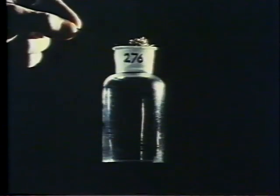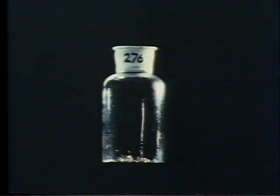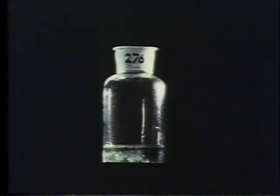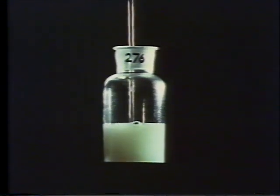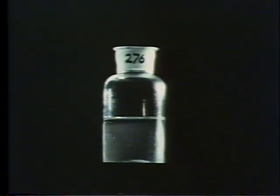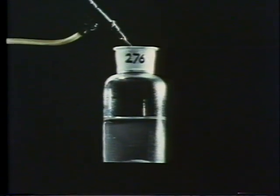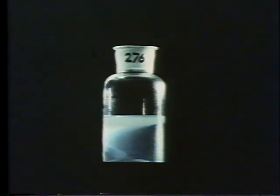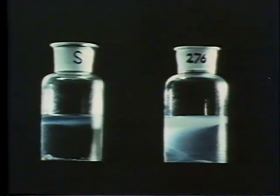The silver assay depends on a quantitative chemical analysis, so the sample is first weighed to a high degree of accuracy. The sample is then dissolved in nitric acid. An exact amount of salt solution is added, and this reacts to precipitate silver chloride. To pass, there must be some silver left in the clear solution, so adding some more salt should make it cloud. Compare the cloud with a known sample — and it has easily passed, being over 92.5% pure silver.